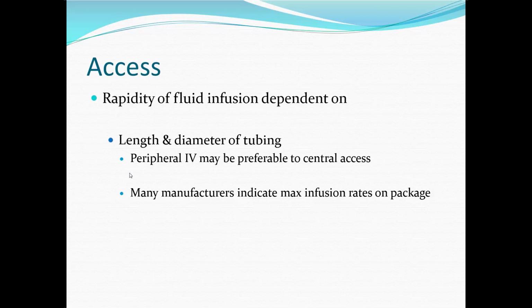So for me, it's just a discussion with the nursing staff over what choices we have for access and which one we are going to use. If the patient's got a PICC line, again, because that line is so long, it's hard to push the fluid fast through that. Now, certainly if that's all you've got, that's what you're going to use. And if you've got multiple lumens, whether it's a central line or a PICC line, and you want to get fluid in faster, you could potentially start multiple boluses and use all the lumens that you've got available.